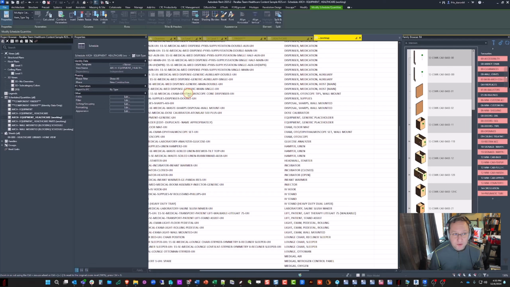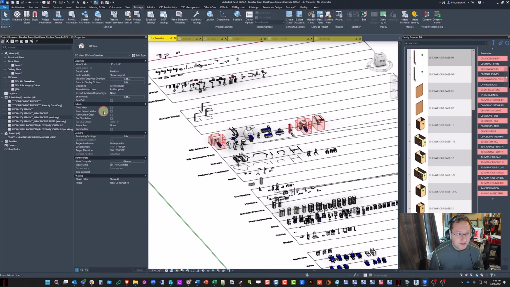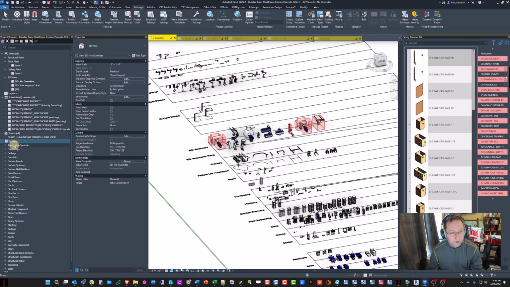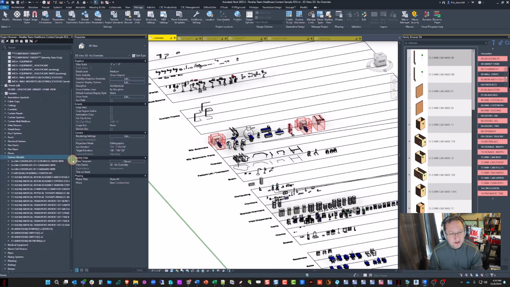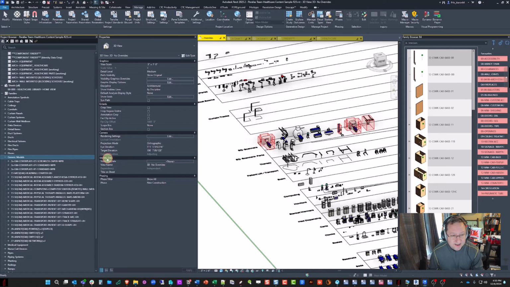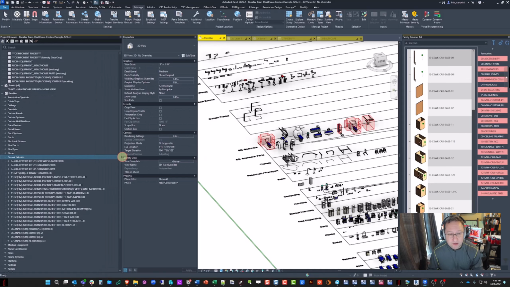Another part of this round of changes is that we did want to re-strategize and clean up the taxonomy or the naming standards and the organization of the library. Because of that, if you compare the families that you've downloaded in this new build to the previous library that you have, you will see that not every single family is named the exact same thing.